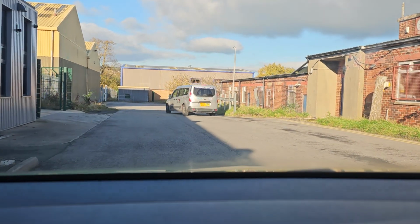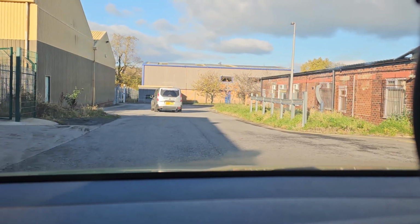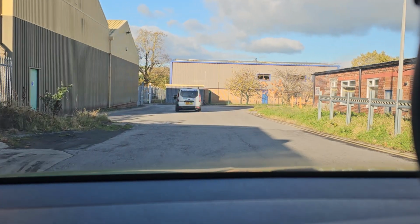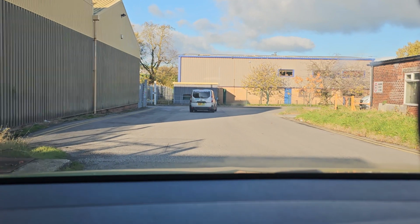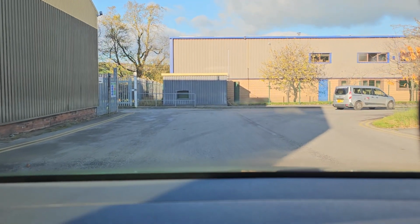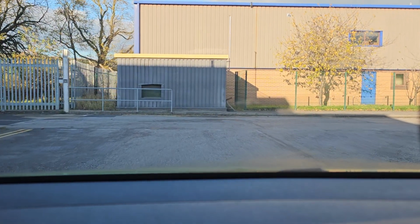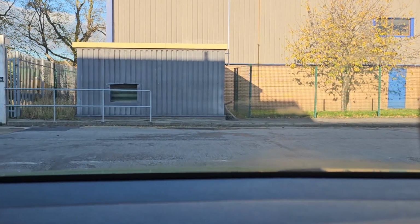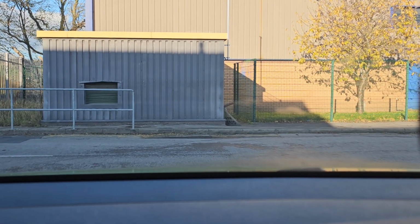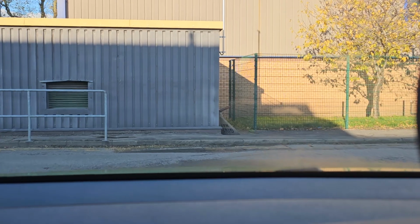So first thing, you're getting out here, I always say that gate is open on the left at the end. You must stop, that's a T-junction. So stop there at the junction and look left and right and then go, okay? Make sure you observe on the left, because a lot of people don't observe here. Yeah, look through the barrier, there's nothing there on the left, nothing on the right. Looks nice and clear, very good.